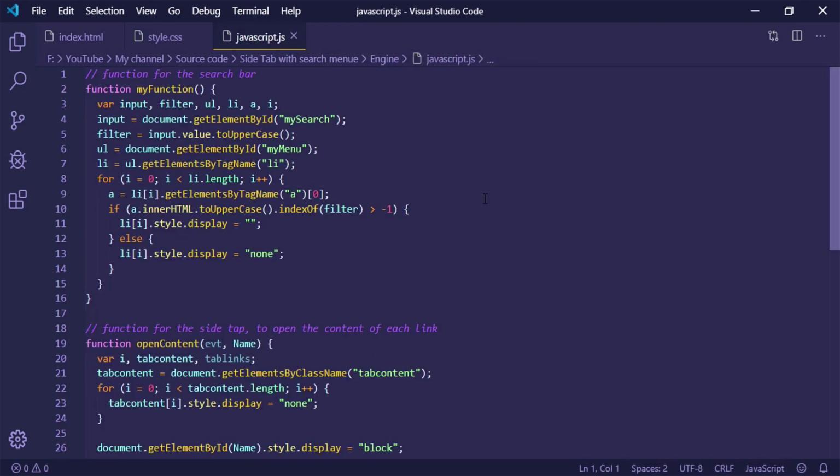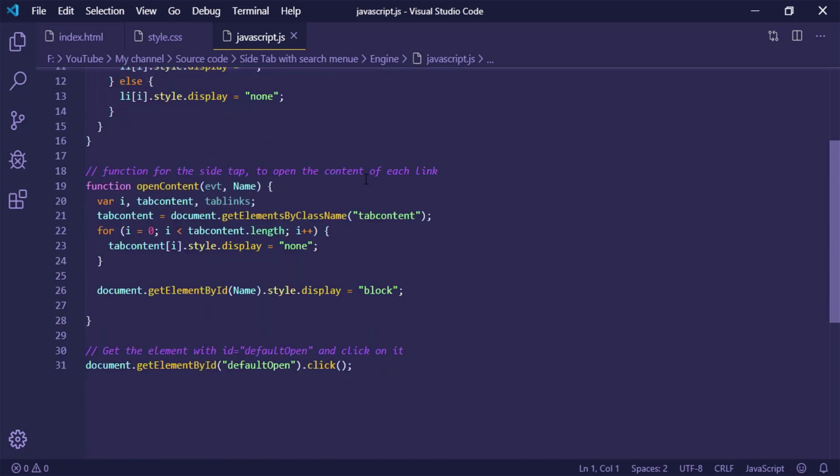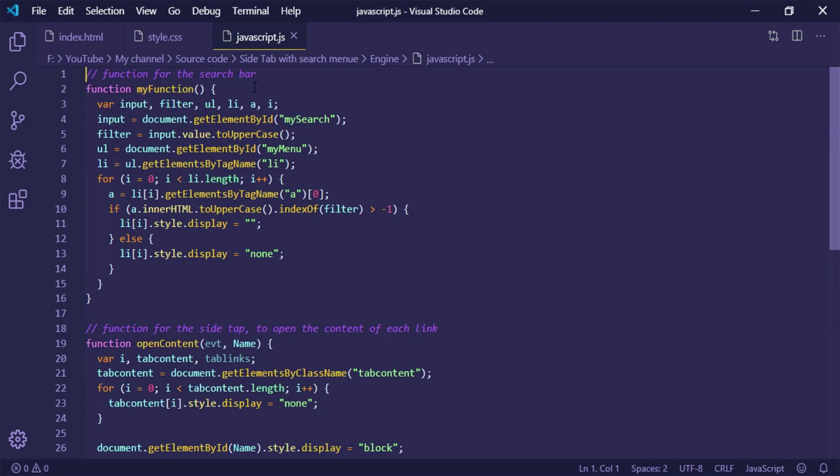Finally, in JavaScript, we have two functions. One for the search bar, when we want to look for any link using the search bar, and then another function for the side tab. Once we click a link, I want to open its content. So in the first function, we access the value that the user will enter, and then make a loop through the links.